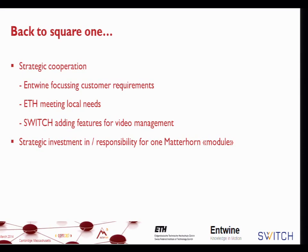For those who haven't been with the project from the start, I'd like to go back a couple of years. When we started the Matterhorn project, there was responsibility for different modules: the capture agent section was connected to the University of Saskatchewan, the engage end was in Osnabrück, and the back end and architecture was shared between UCB and ETH with developers Josh Holtzman and Tobias Wunden. That responsibility was lost as the project went fully open source.